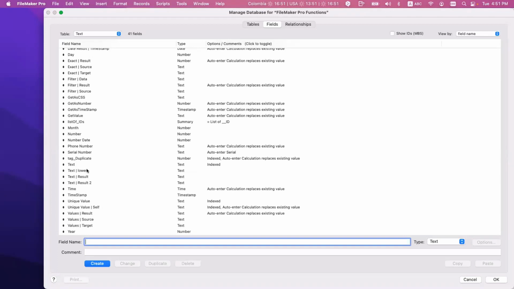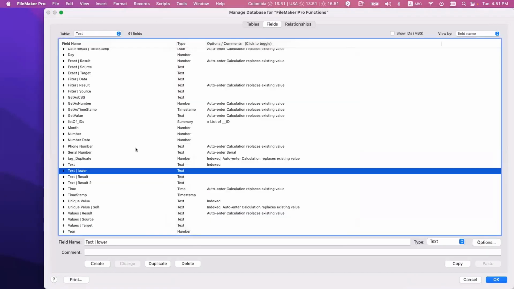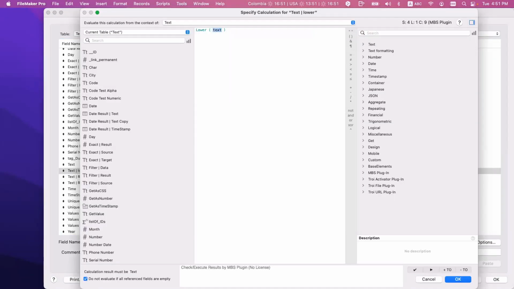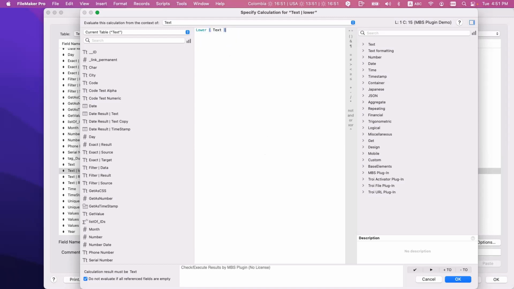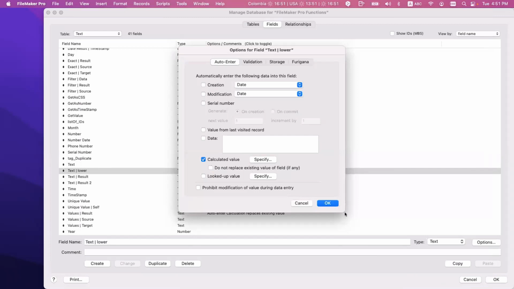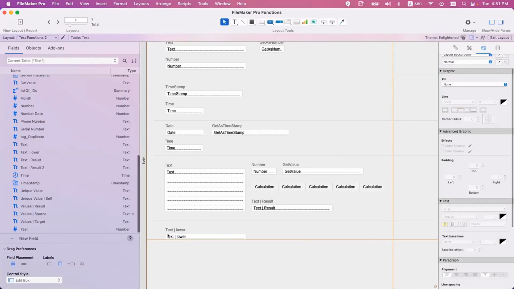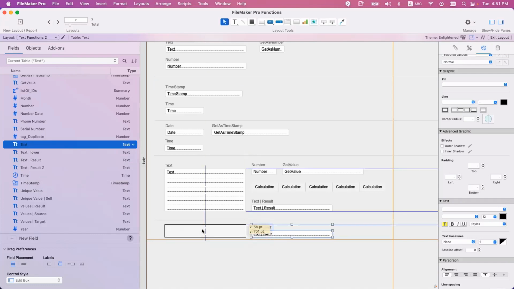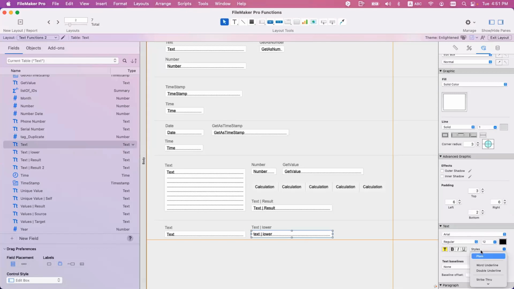This is real. Text. This is real. I'll remove the style.